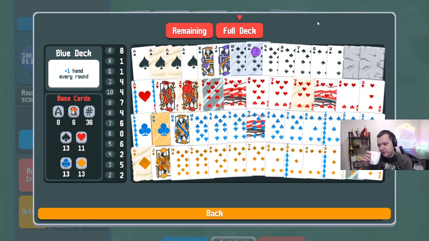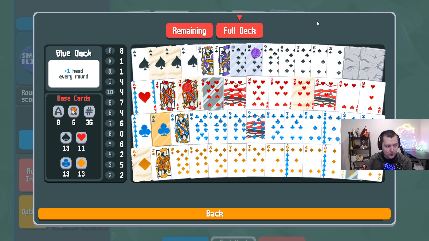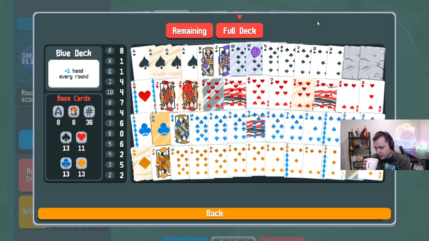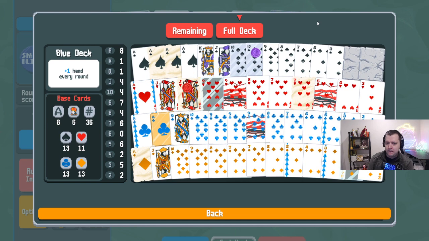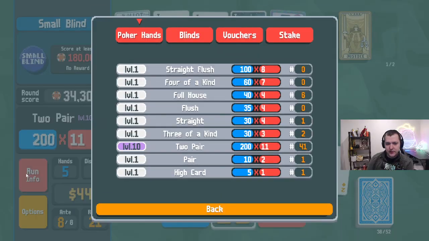We have no multi. We have Hanging Chad, double odd Todd from an Invisible Joker. Many of the new weapons are not that flashy. Nice. We got two steel cards and we're playing, this run info, we're playing two pair.